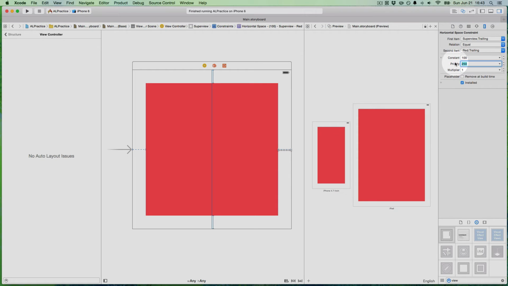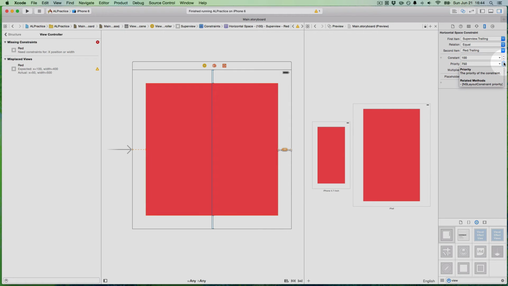You'll also notice here that now both I-bars are dashed, just to let us know that they both have priorities other than 1,000. Now, does it have to be 250 and 750 and 1,000? No. It could be any number that we want to type in. So here we can say instead, we still want it to be less than the other. We could go 749. No change. But if we bump it up to 750, now we have a conflict again because now they're both the same. And if we bump it up one more to 751, now this one's winning again.